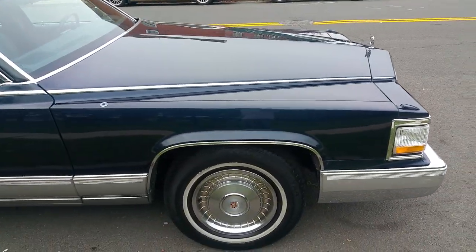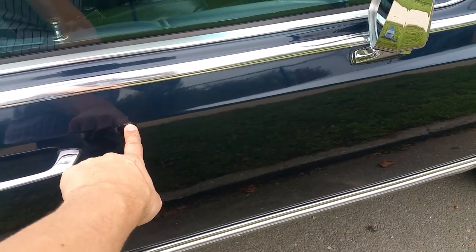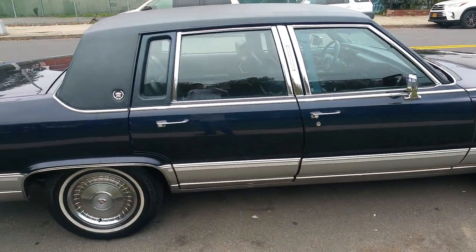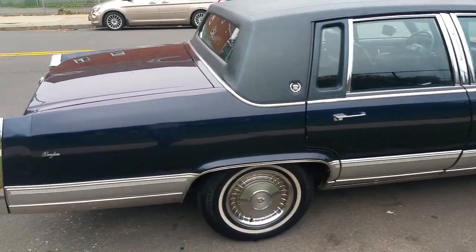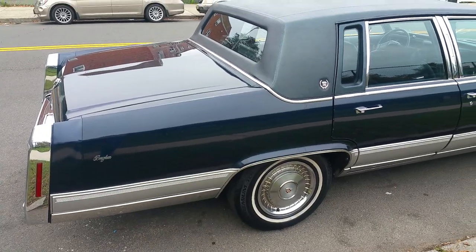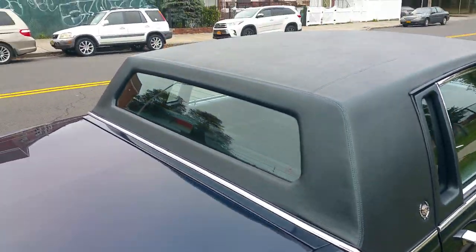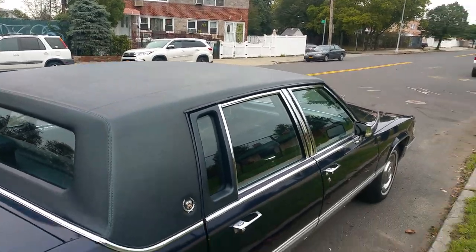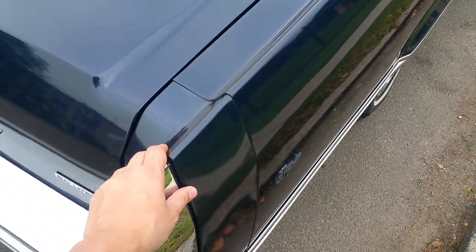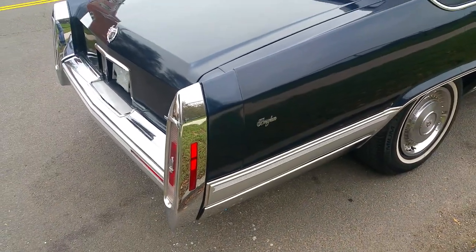All the molding trim is perfect on the side as well. There's a small, tiny scratch near the block on one door - about the size of a fingernail - and honestly that's really it for the front and the whole side of the car. The car is so straight. The Brougham emblems are present on the back, the vinyl top is in perfect shape - no rips, no tearing, no separating of the seams, which is common on these cars. This car being kept in a heated garage, it never happened.